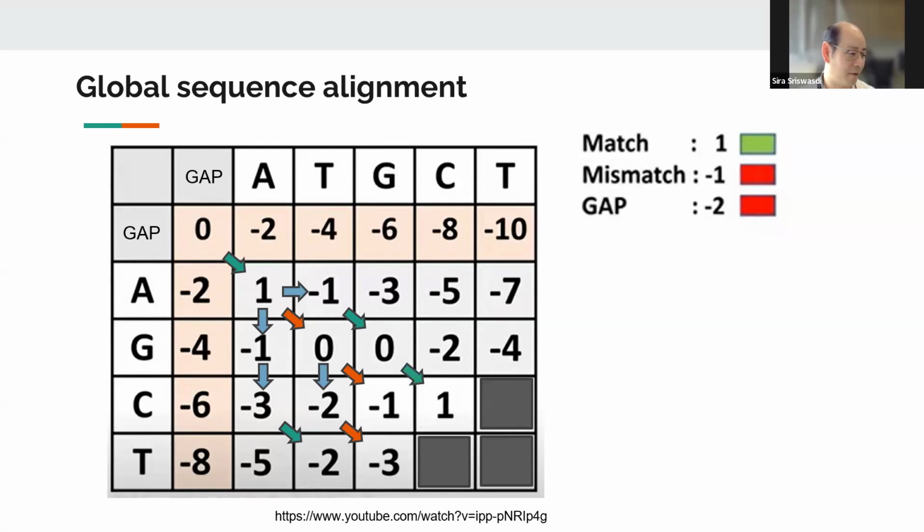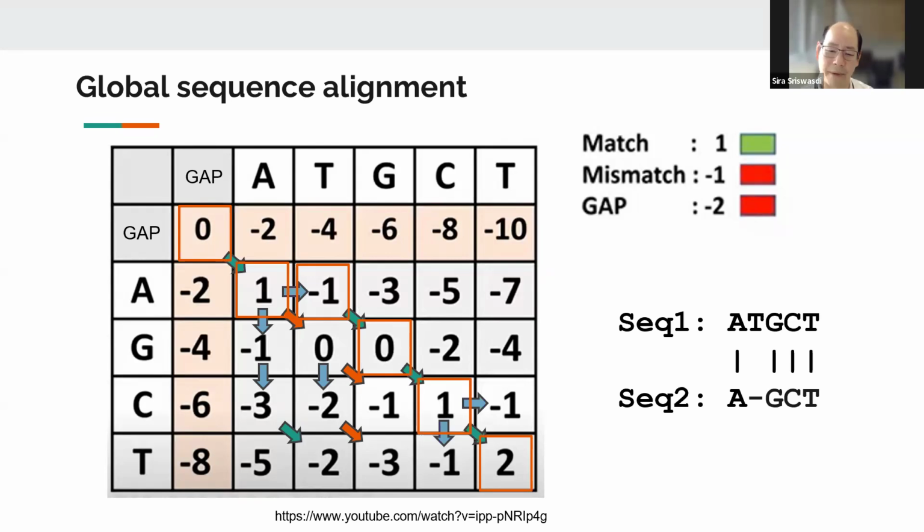So at the end of the day, we're going to figure out the best way to reach the bottom right corner, so we want to go from the top left down to the bottom right. The best way is to follow the green arrow: put A and A together as a match, put T as an insertion deletion, and then align the G together, align the C together, and at the end, align the T together. So this is the result that you have, going from the top left to the bottom right, and this is the alignment that we get. A aligns to A, T becomes an insertion, and G, C, and T are aligned together.